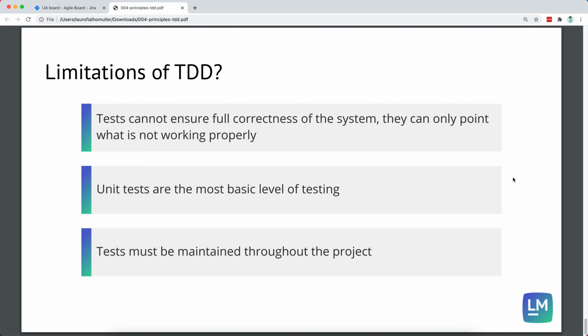But if my tests are in front of the development, dictating the development, then it's not only required, it's actually a pleasure to maintain them, because they will always be updated with the latest business requirements.